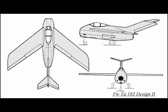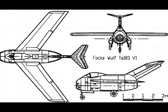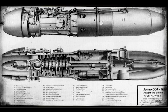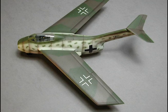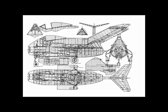This single-seat fighter was submitted for the single-jet fighter competition as Focke-Wulf Project 1 and was about to go into production when the war in Europe ended. It was designed for the Heinkel HE-011 jet unit, but in the first production series, the Junkers Jumo 004 would have been employed, as supplies of the more powerful Heinkel units would not have been available. Of mid-wing design, the main plane is swept back at 40 degrees at quarter-chord. The fuselage is rather deep to accommodate the turbojet unit, which is mounted in the lower rear portion with a straight intake extending to the nose.